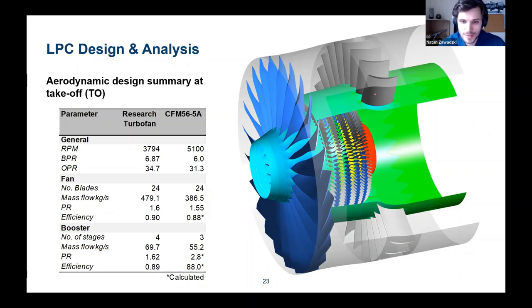Well, the problem is that it was an academic project and it wasn't associated with any of the big engine manufacturers. So we had to come up with our own open source geometry, but as it turned out, none of the available geometries suited our purpose. So we had to develop it on our own. The good news is that we're working on publishing this geometry, and it will be freely available to anyone who wants to run a turbofan analysis.